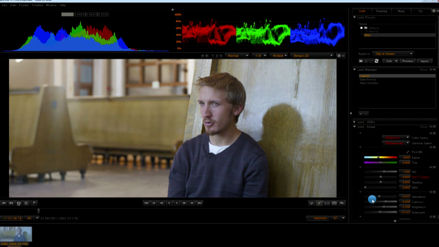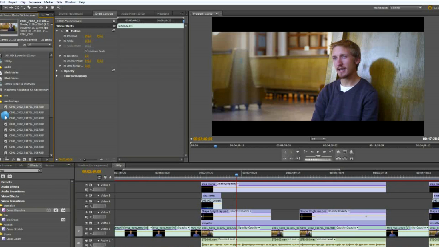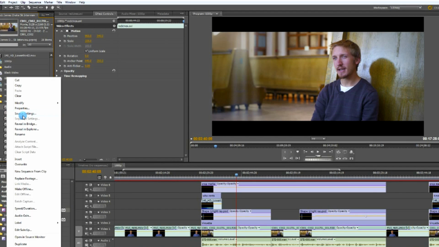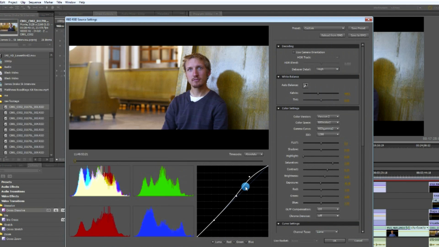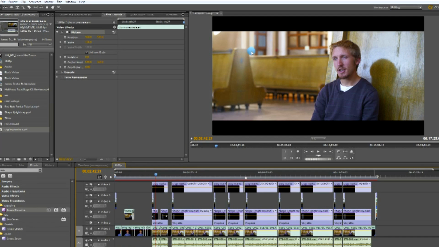It's just amazing, mind-blowing. After that, I brought it into Premiere CS 5.5 and I could still work with the files natively there as well, which is really cool. I wanted to draw a little more attention to James in the picture, so I created a vignette and darkened the left side of the screen a bit more.